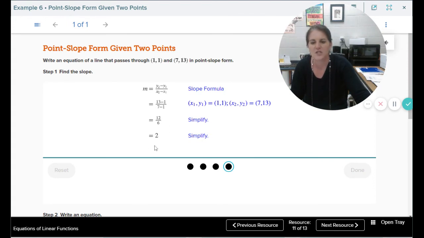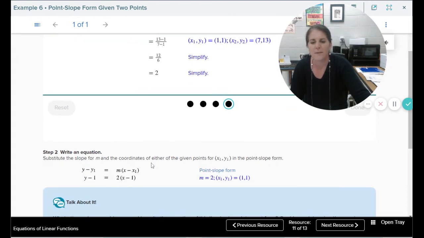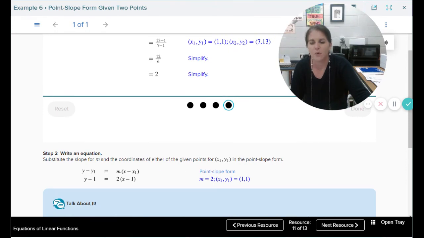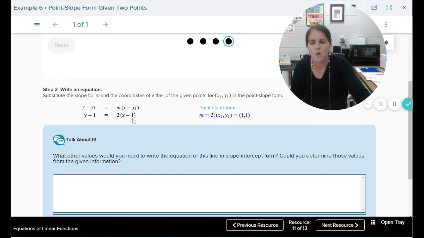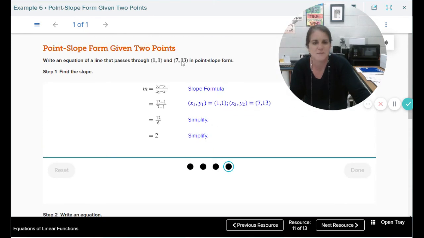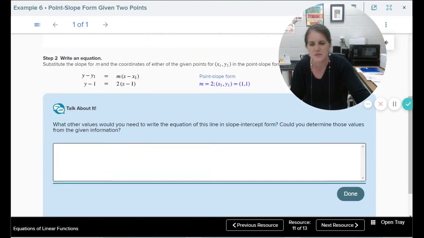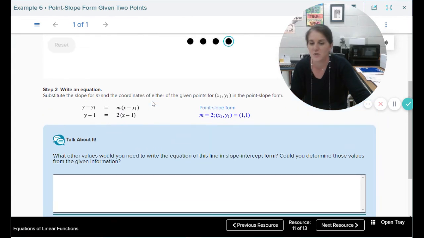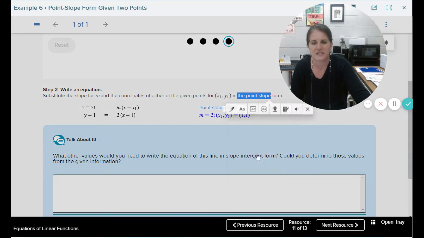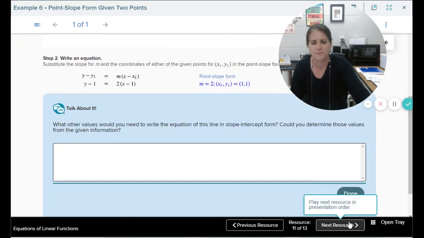So now we know our slope. Our slope is 2. We're that much closer. Pick one of the given points. Looks like they picked (1, 1). Obviously, because I would pick that too. It's smaller numbers. We don't have to deal with such big numbers. So (1, 1), we plug it in, and we're done. If we wanted to put it in slope-intercept form and we wanted to put it in standard form, we would have to distribute and move things around, but we could do that. But once again, it only asks us to put it in point-slope form.